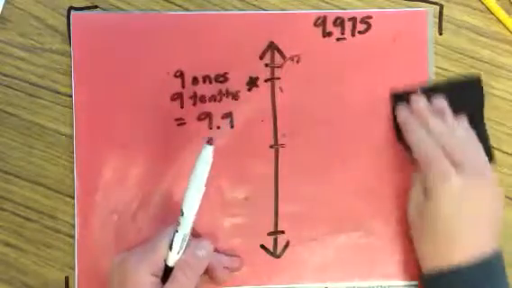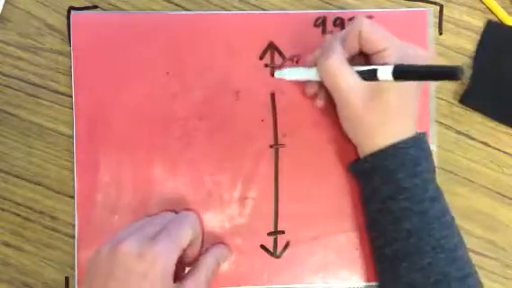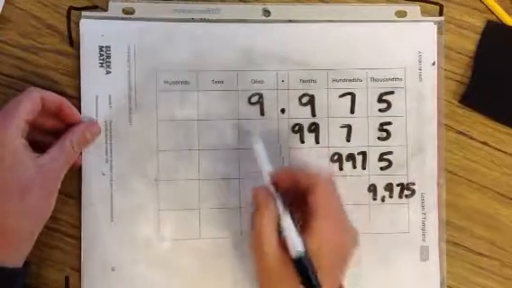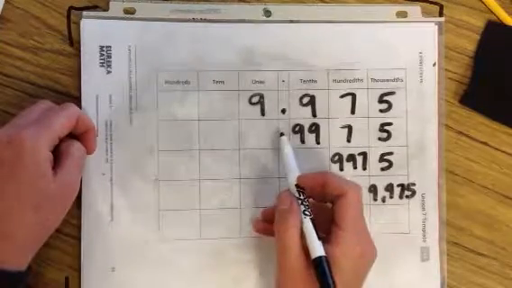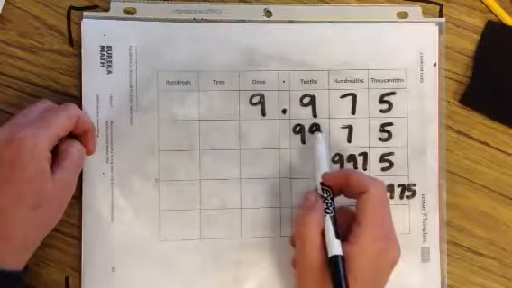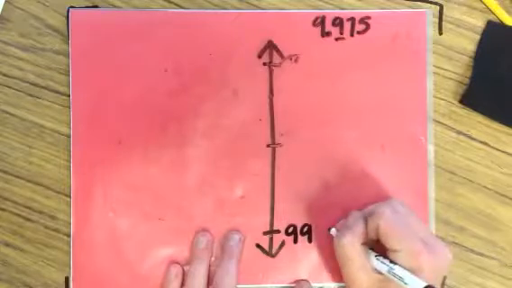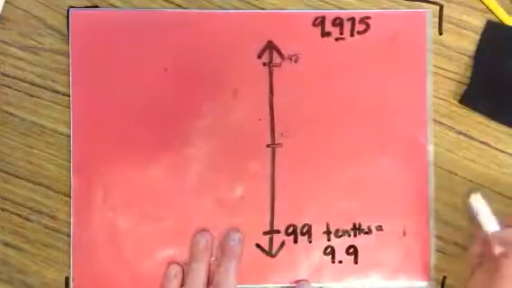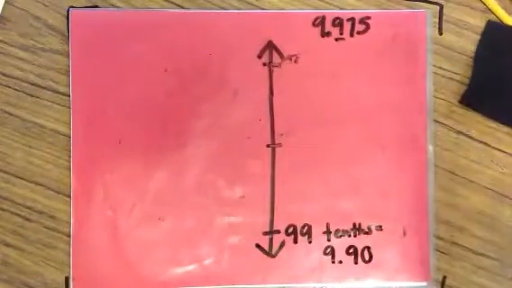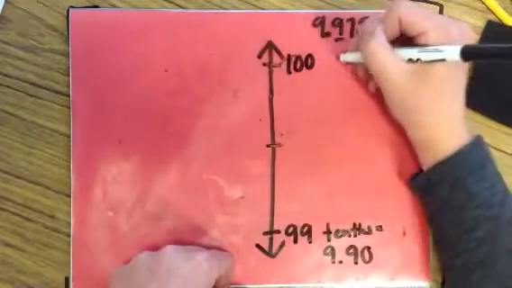Next, let's round to the nearest tenth. Okay, so my tenths, let's flip on over. Which one of these rows would help me most when coming up with my boundaries? I'm going to choose number 2 because this is the maximum number of tenths that I have. So that's going to be my bottom boundary. 99 tenths equals 9 and 9 tenths. I'm going to go ahead and add that 0 because I think I'll need it for my midpoints. And then I'm just going to skip count up 1 tenth. I end up with 100 tenths.